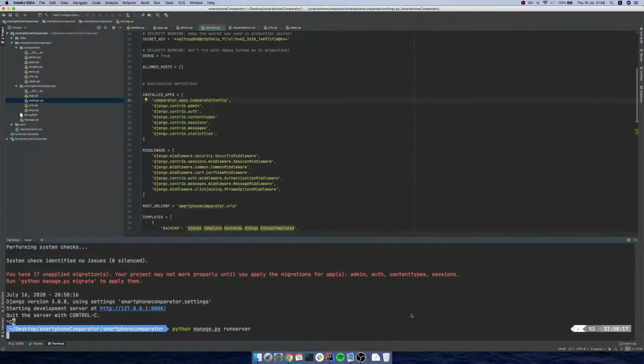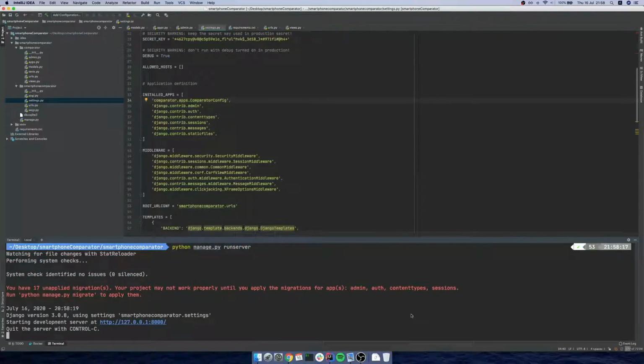Alright, so if you run, you might see that this big red warning comes out saying that I have 17 unapplied migrations. What is that? Your project may not work properly until you apply the migrations for the apps, and they mention 4 apps: admin, auth, contenttypes, and sessions. What the heck is that?